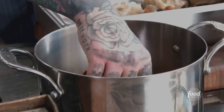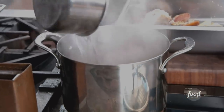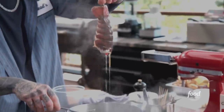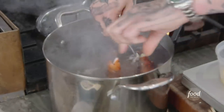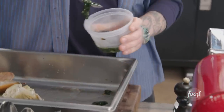My favorite way to blanch lobsters is to separate the tails and claws into a pot and pour boiling water into that pot. Time it for three minutes. After three minutes, remove the tails, and then time it for another three minutes and let the claws cook for a total of six minutes. That dark green stuff inside is actually lobster roe, and that roe is going to go into my lobster egg noodles.